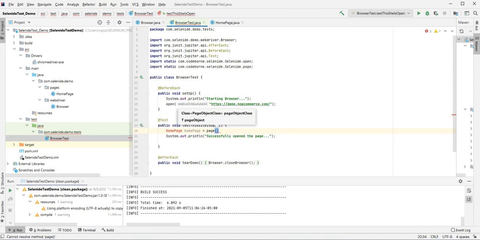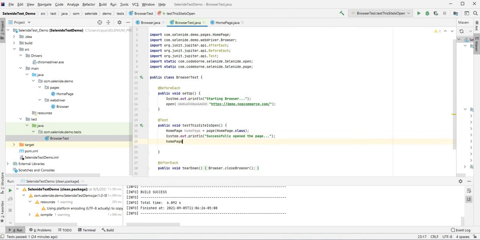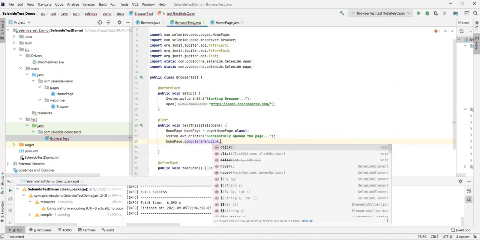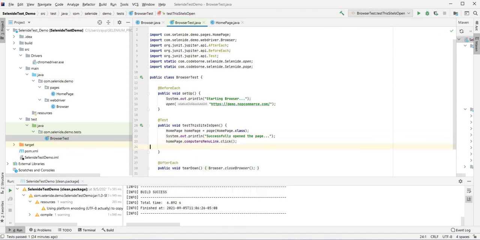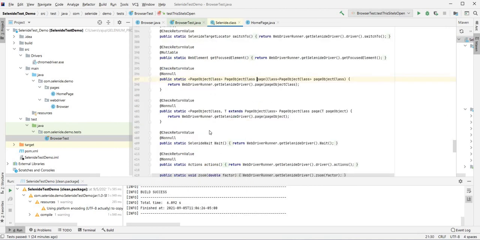So you have to do the home page dot class and then do it. So now the home page is going to take care of that. Home page dot filter string dot click. And we're going to talk more about the advantage of this after this. So we're going to run a quick test, but before that, let's see what this page contains and how it does its work. I'm going to control click.